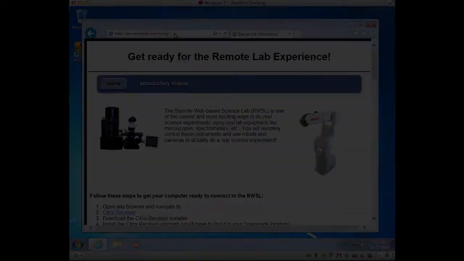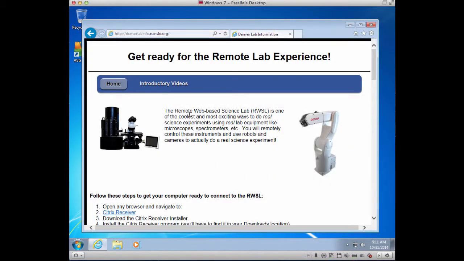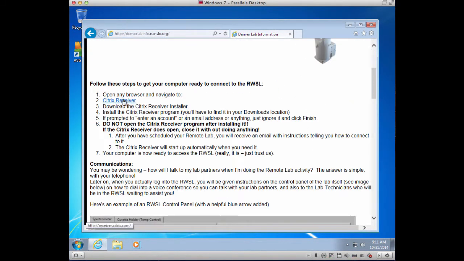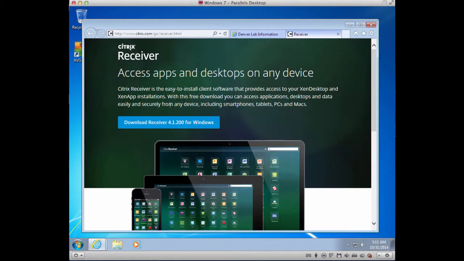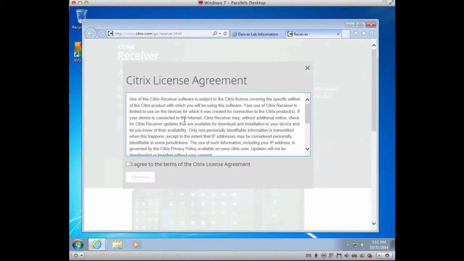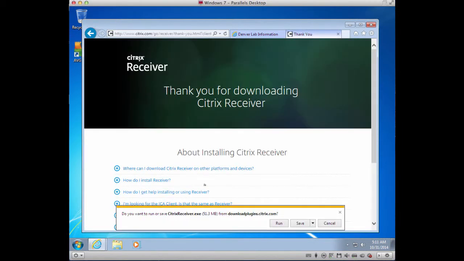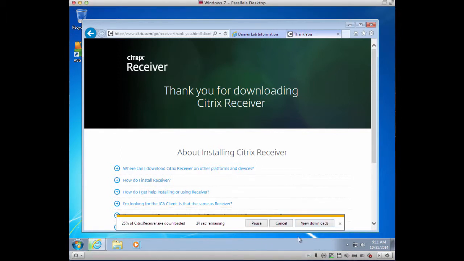Now let's take a look at how to install the Citrix Receiver on a PC running Windows 7. It will be about the same for Windows 8, although the screens might look a little different. We'll start once again on this page and click on the Citrix Receiver link. But notice this time it gives us the option for the Windows receiver. And the dialog screens look a little different for Windows. You want to save the file rather than run it, and I'll explain why in just a minute.